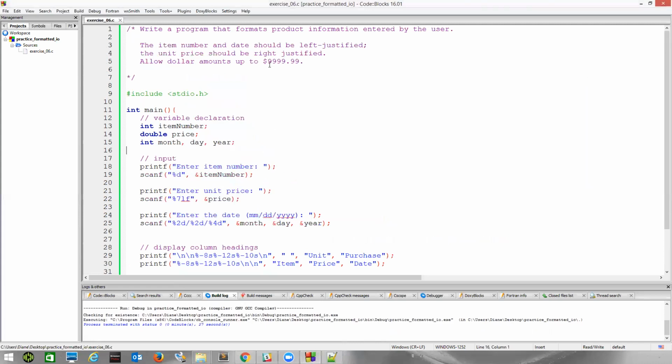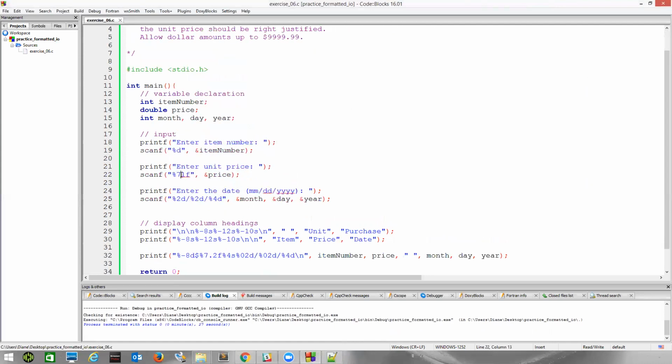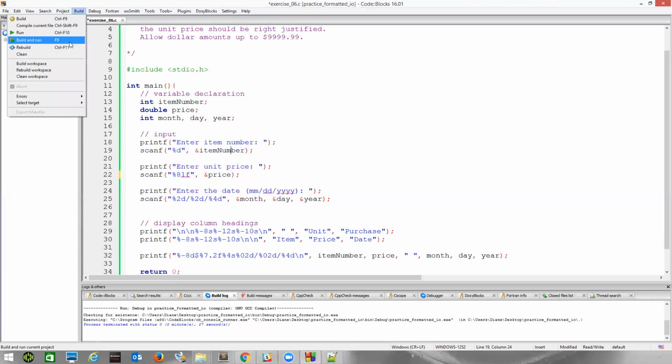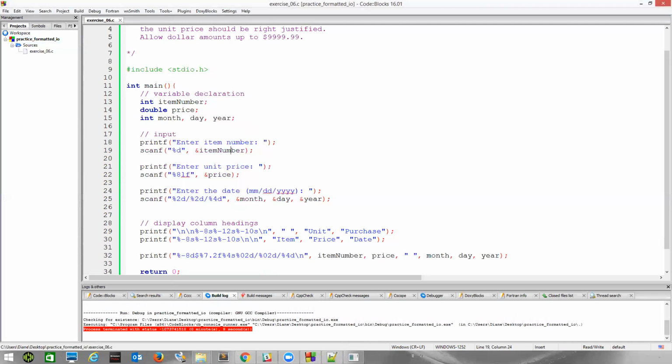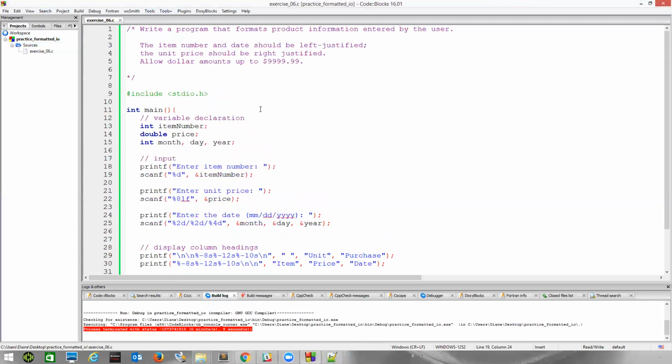All right, so 1, 2, 3, 4, 5, 6, 7. I actually need to make that. Oh, yeah. Control C kills that. All right, so I want to restrict that.